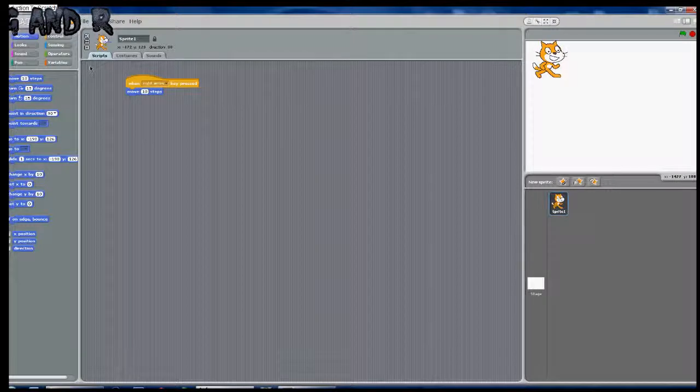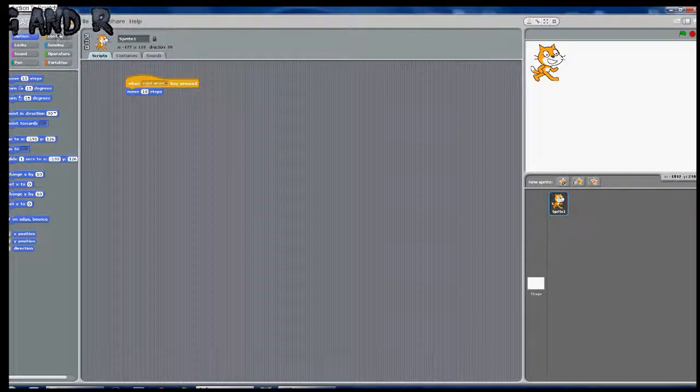So we want it to, when I press the right arrow, make him move a little farther. We can either make him move like 20 steps. You can click on the number and type in your own number. But if you just change the number, watch, if I put move 50 steps and I press the right arrow, he just jumps. But we don't want him to just jump. We want him to actually look like he's moving, not just teleporting to that spot 50 steps ahead. So what we're going to do is change it back to 10 steps. And now he's back to the small little movements.